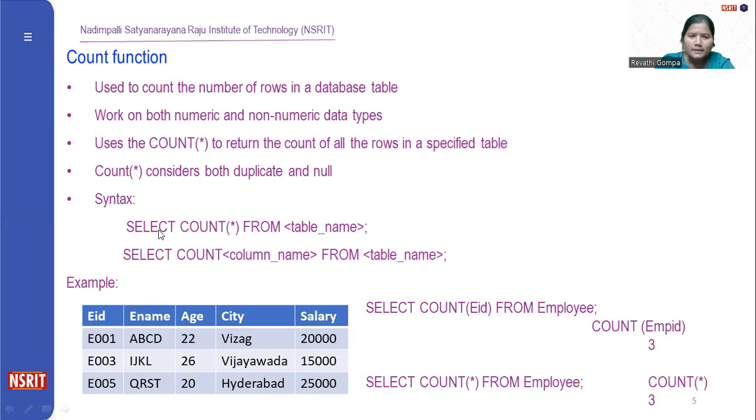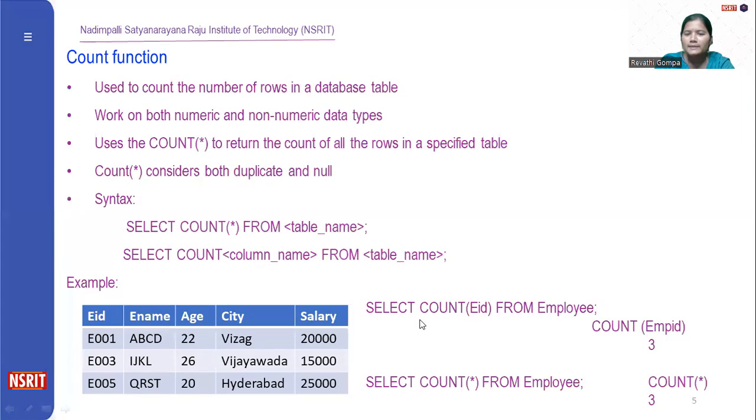This is the syntax: select count star from table name, and the second syntax is select count column name from the table. The table name is replaced with the table we are working with, and the column name with the column in our table.